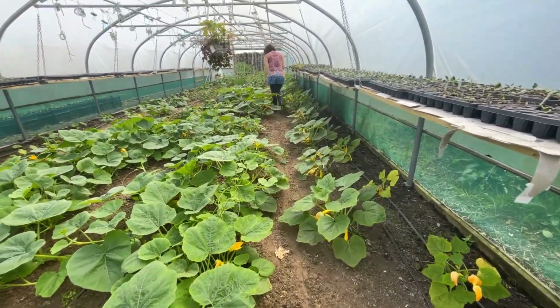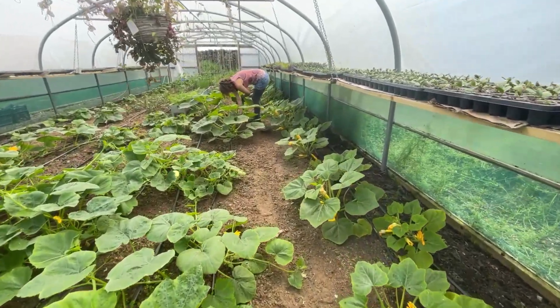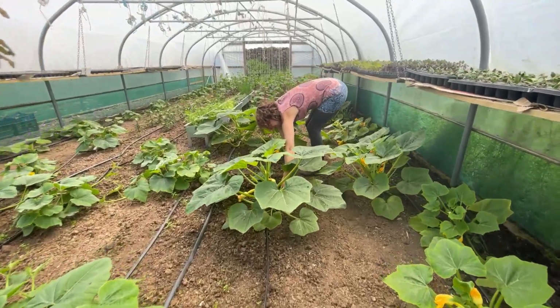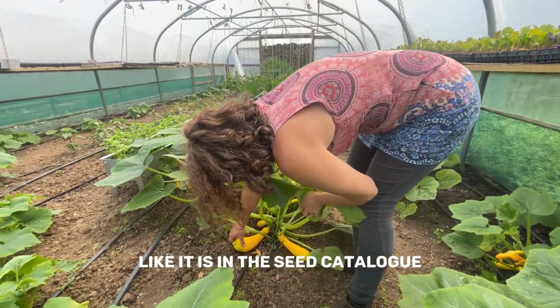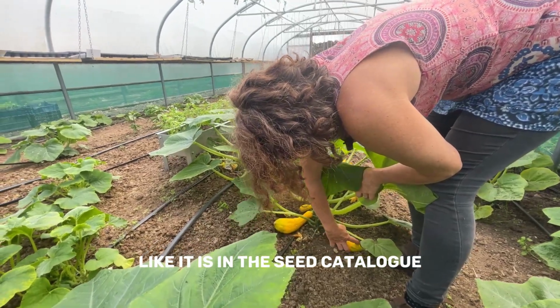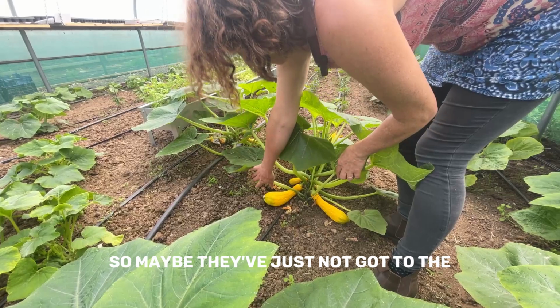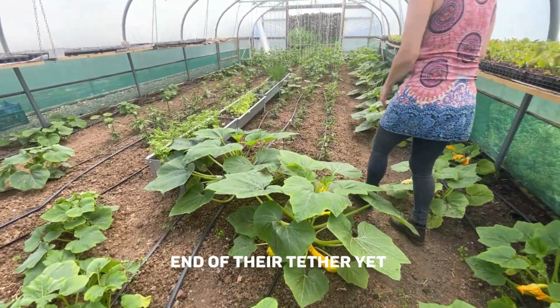Oh yeah, actually starting to. It's not very pronounced though, is it? Like in the seed catalogue, it was like really bright green, so maybe they've just not got to the end of their tether yet.